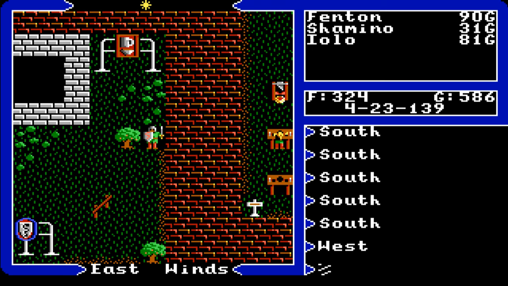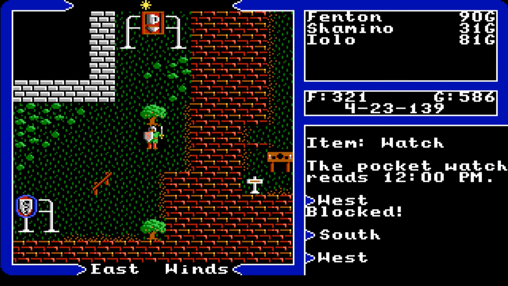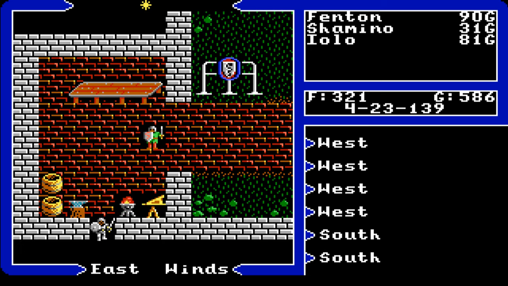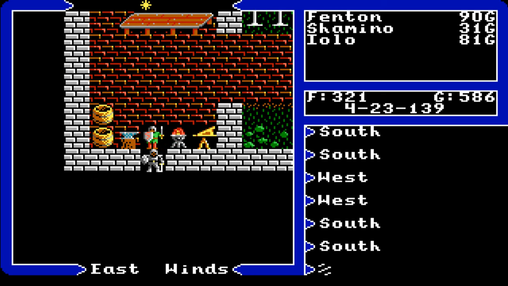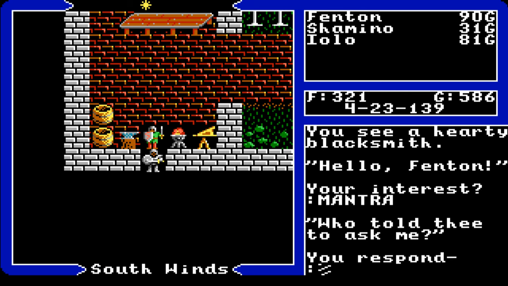We're going to go back to our resistance pal. So let's go ahead and check the pocket watch. It is now noontime. That is ale time for people in Ultima V. Let's go ahead and talk to our grumpy smith. Sorry about rushing a little bit. Next time I'll go slower.